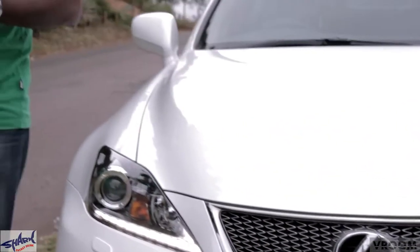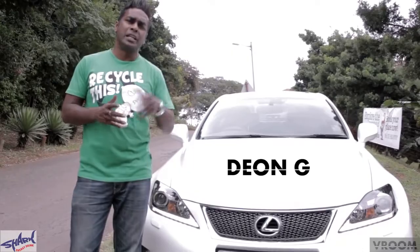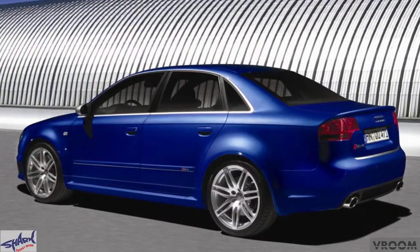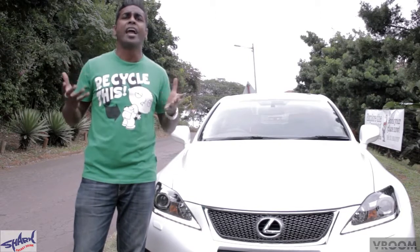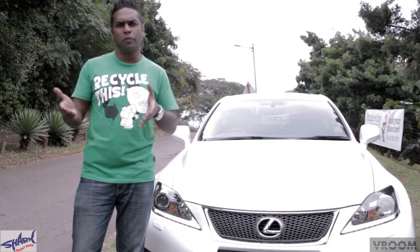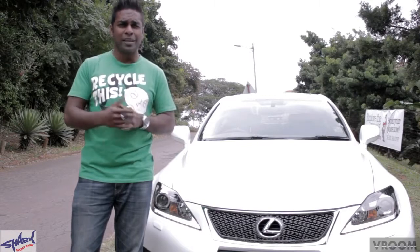Most people, when they have lots and lots of money in the world, find it useful to buy an expensive car. Most of those cars would be in the BMW family, maybe an M3 or M5, the Mercedes family, maybe a C63, and an Audi RS4 may seem the appropriate choice as a car that shows everybody, hey, I have money and so much of it. But do you really buy a car for status, or do you buy a car for luxury with performance? We found a car that does have that, and it's cheaper than all those cars. This is it. It's the Lexus ISF.